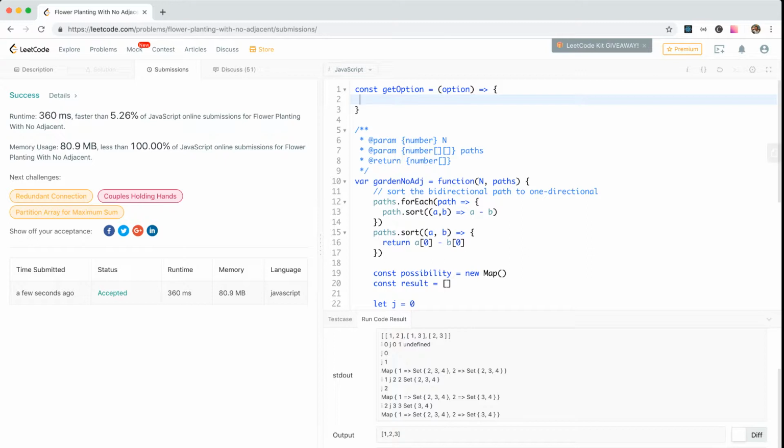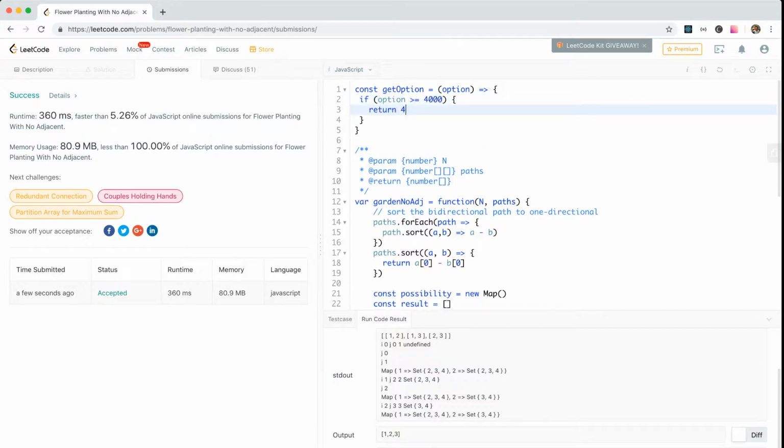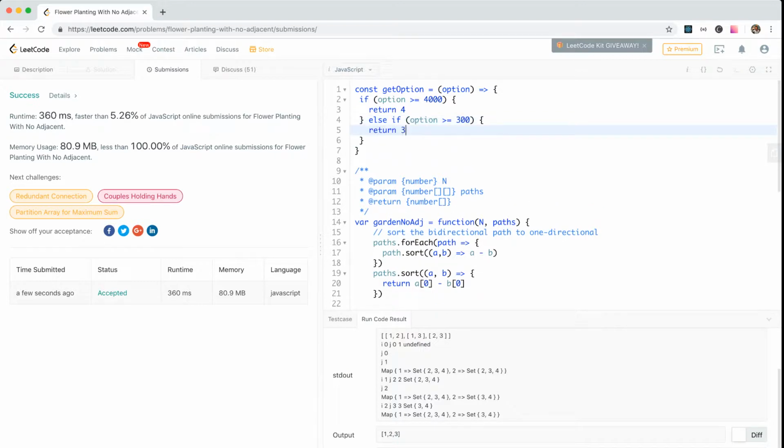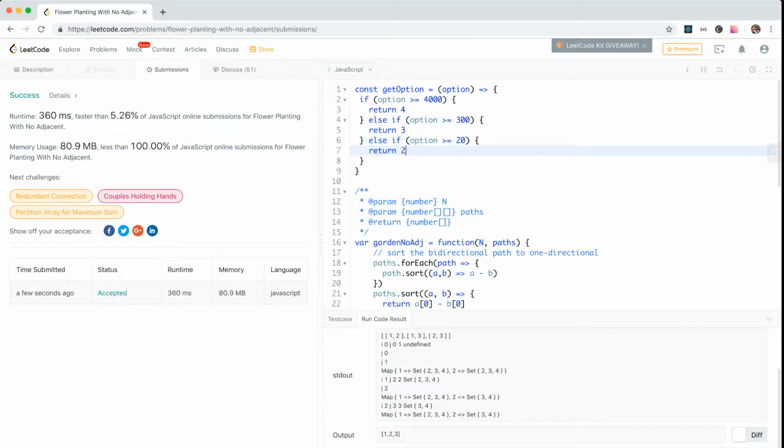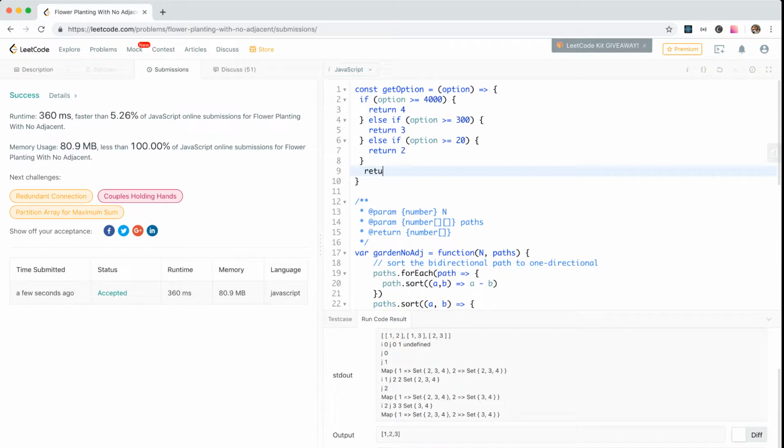So if option is bigger than 4,000, return 4. Else if option is bigger than 300, return 3. Else if option is bigger than 20, return 2. Return 1.